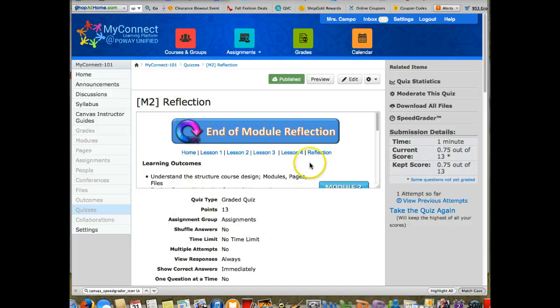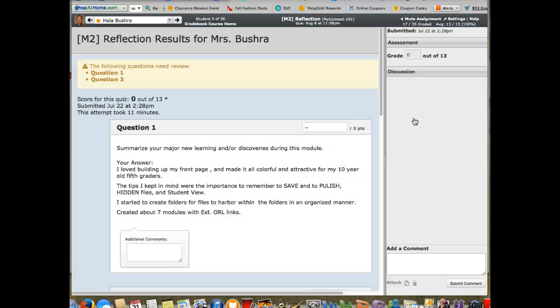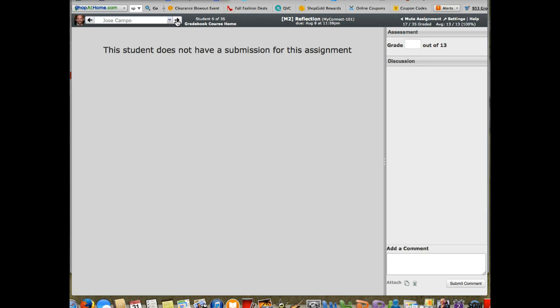So once you get into a graded activity, and remember, a graded activity is a discussion board, an assignment, or a quiz, then you will notice that on the left side of the screen you have something called SpeedGrader. And when you click on the SpeedGrader, it takes you into the tool which allows you to navigate through the submitted content fairly quickly. So you'll notice up here at the top I can move from student to student to student very quickly. Second thing I can do with the students is I can grade on the right column here.